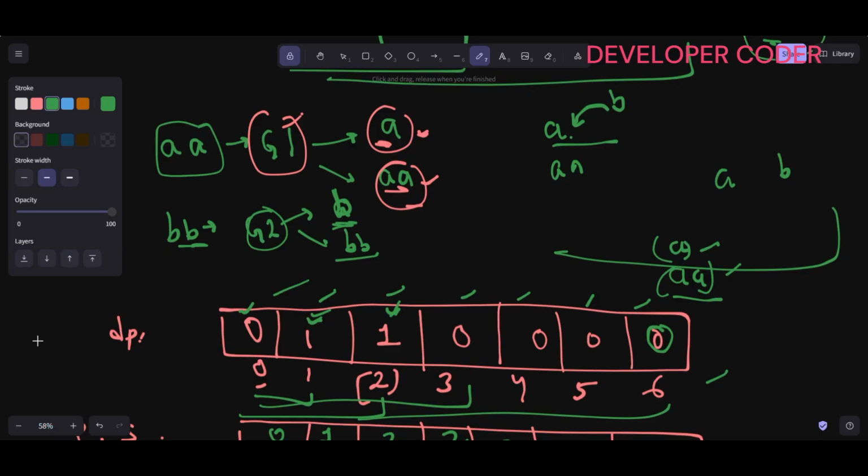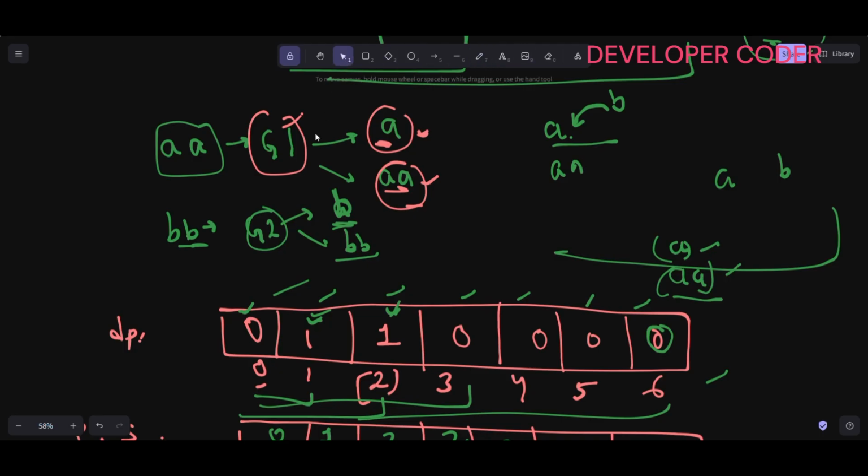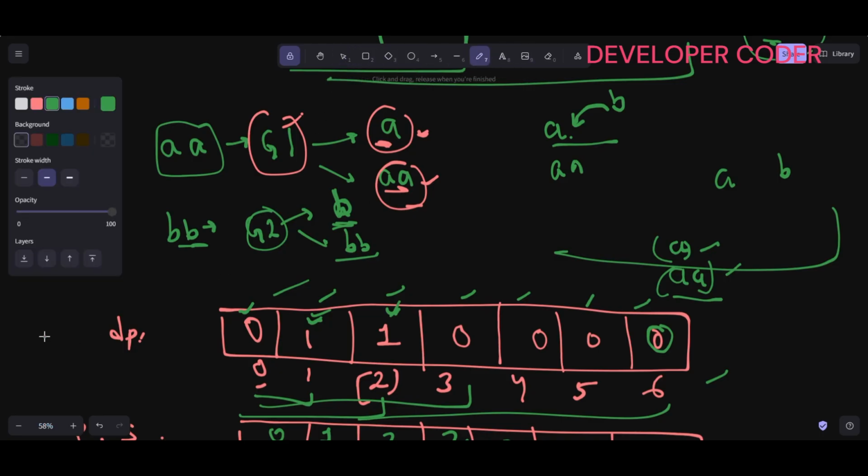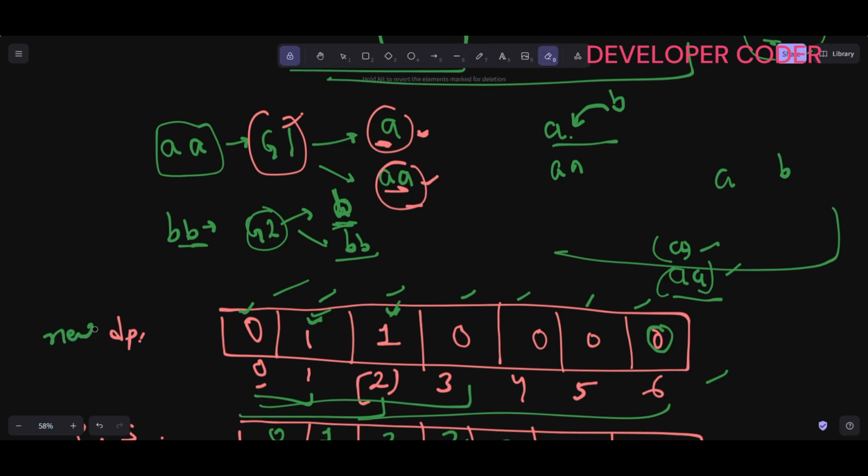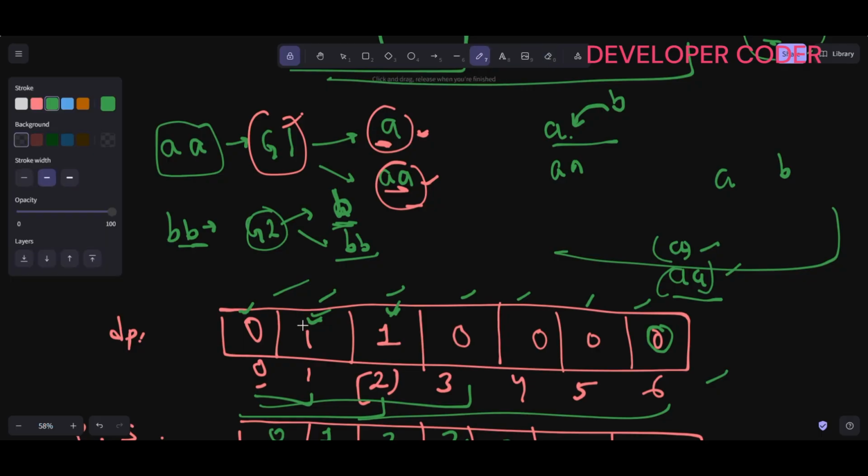So now this is the new DP that I'm going to create again. With code you actually get a better idea, but for now just understand that with this there is no possibility, so I'm going to change it to 0. Now with this two: in the past she saw AA and AA. These are the possibilities. I want to use B. If I use 1 B here, then this is one possible case, so here let it be 1 only.